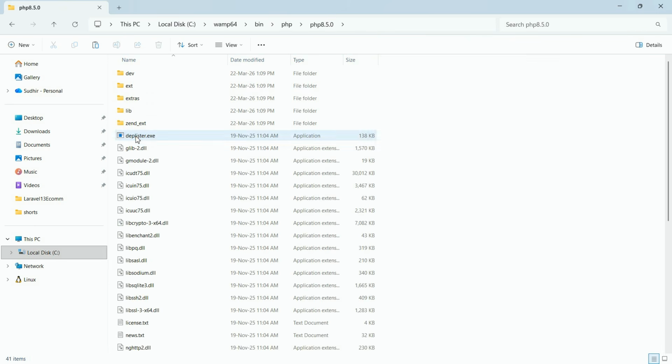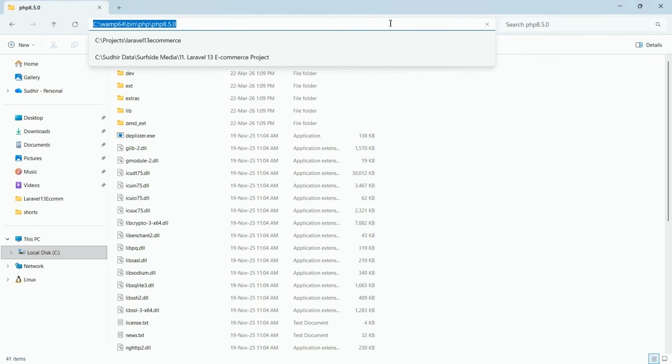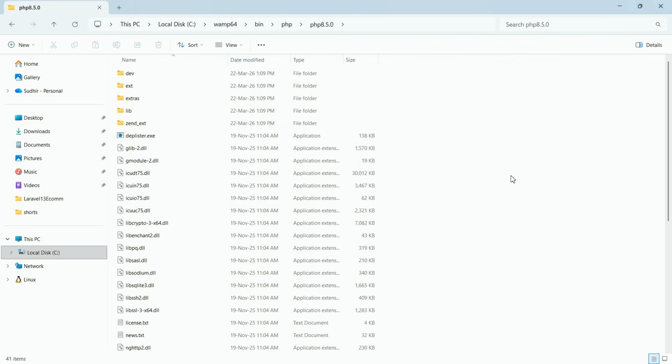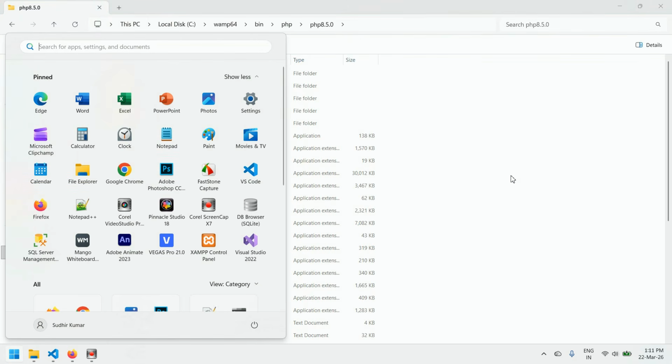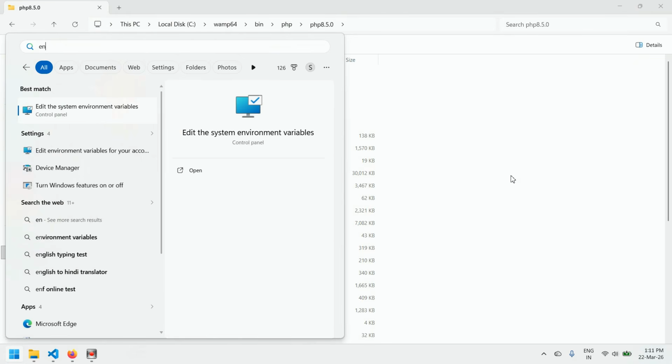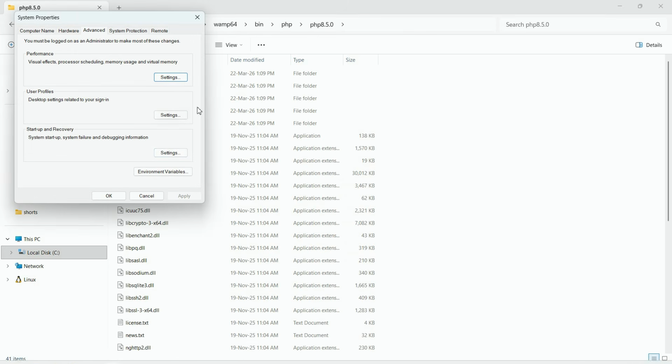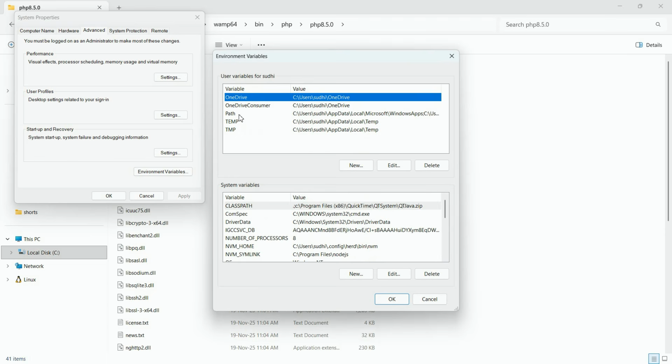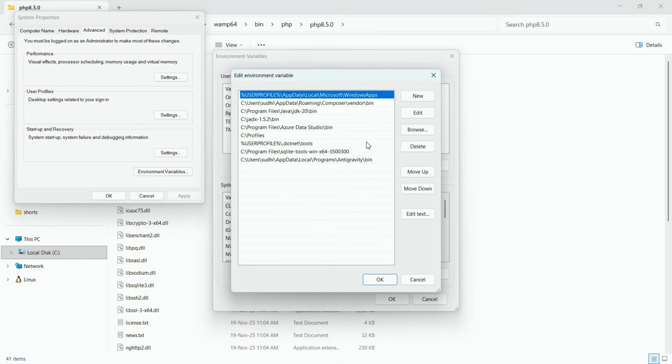Just open this folder and copy the path, and now press the Windows key and search for environment, this one. Now click on environment variables, double click on path, and set the new path: click on new and paste here. Okay, now okay.